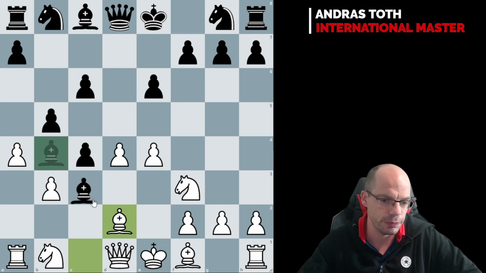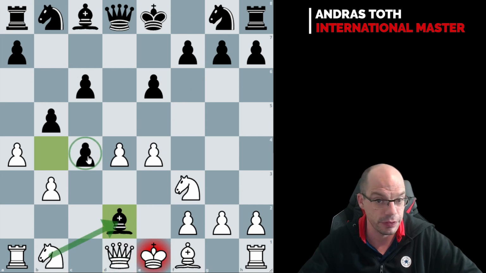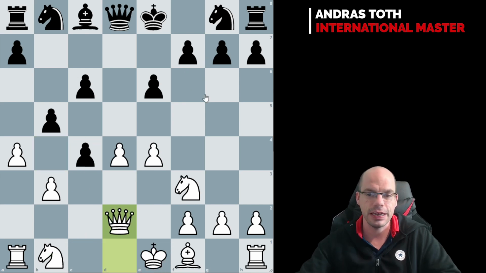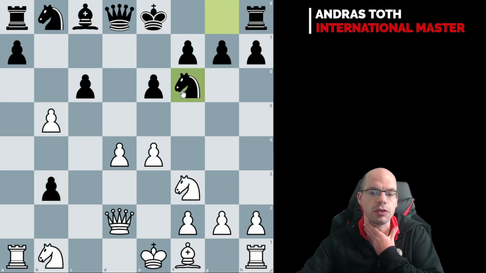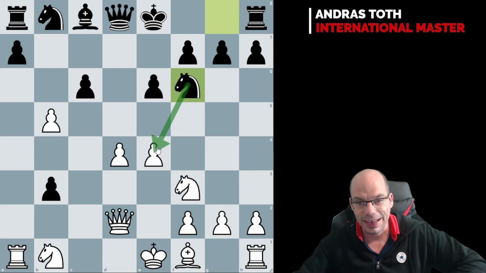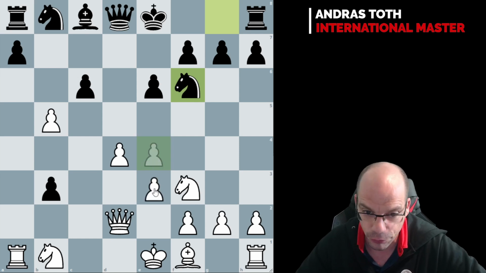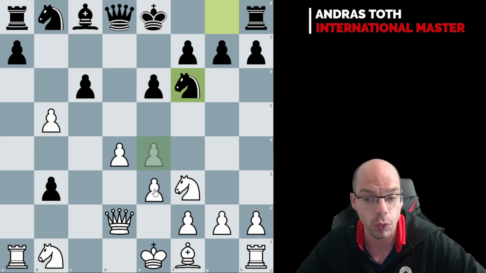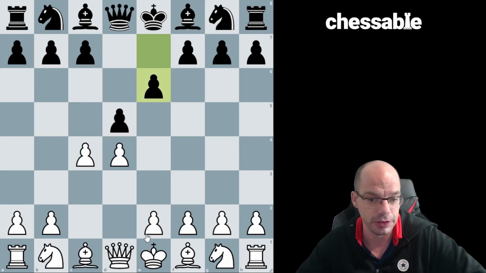For example, bishop d2, bishop takes, queen takes. Note that we couldn't take with knight because of pawn takes. So queen had to take, and now after take, black has got the very annoying knight f6 with a tempo. And that is a really, really nasty and unpleasant surprise. Something that, of course, would not bother us at all if the pawn was still back on e3. So that is a very deep and theoretical reasoning.